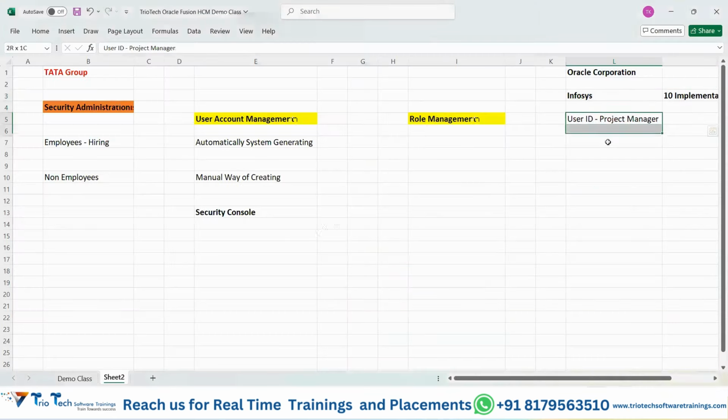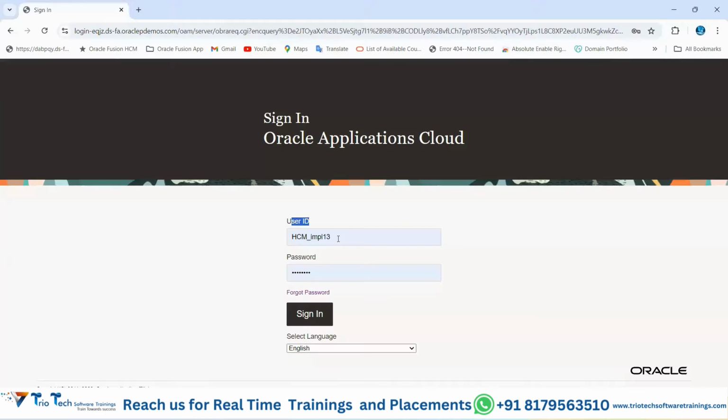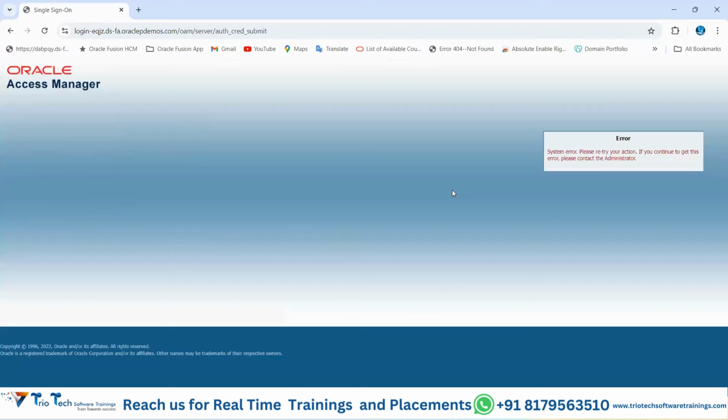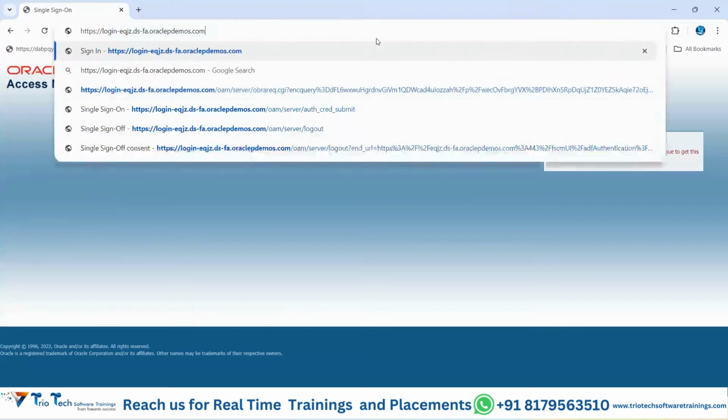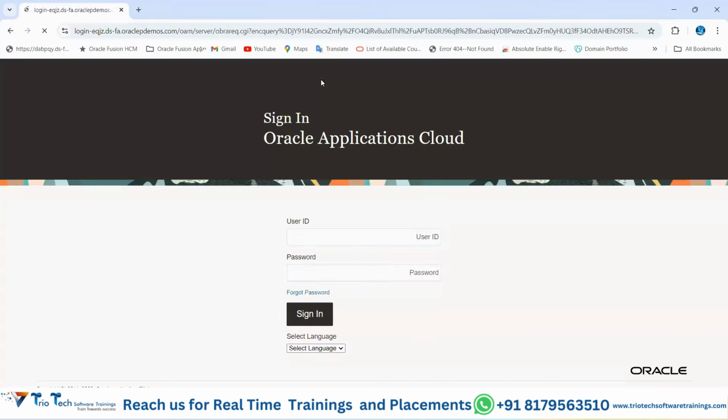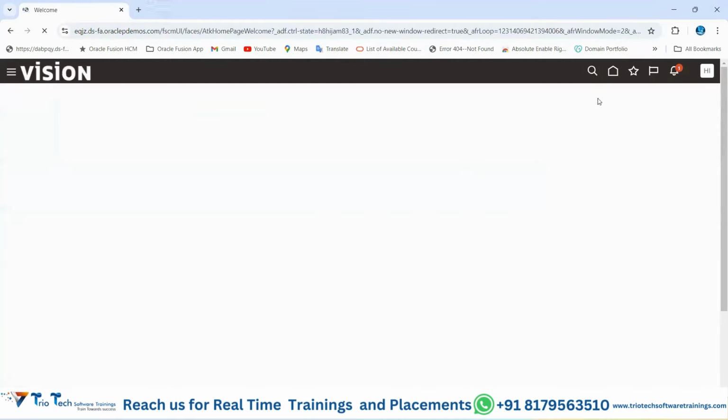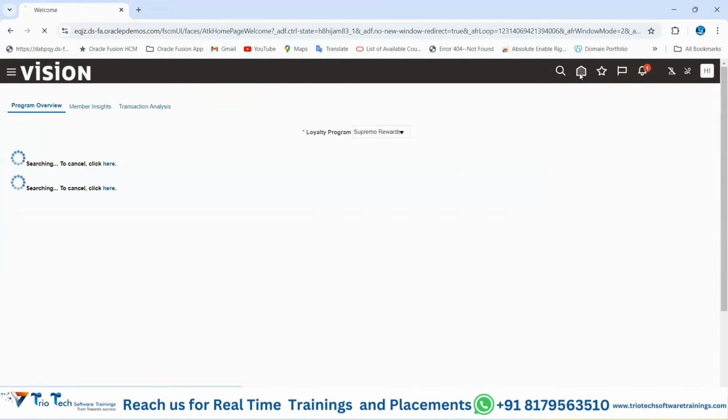Then we will start working on the configurations of all the modules. Now the client gave one account for our team members. So I am using that account. Let's assume this is the account the client gave to us. Now I'm signing in and entering into the application. Because I kept this screen idle for a long time, it will come like that. If I refresh, I am able to enter. Now I am logging in with that account, and for the remaining team members, I'm going to create the user accounts now.